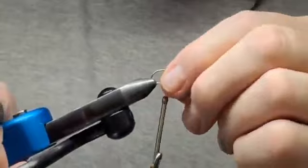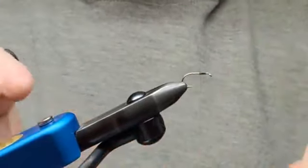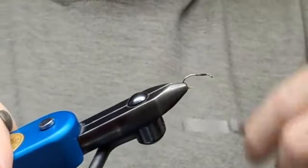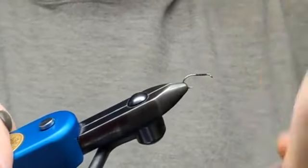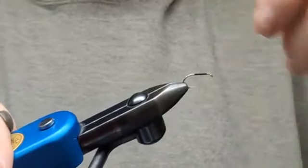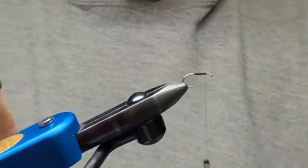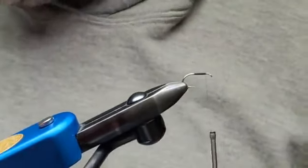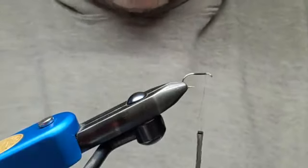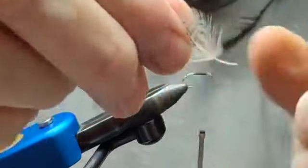Okay, last wing of the day, and this is not a dry fly, this is going to be your wet fly. A lot of times your simple flies are going to be partridge and orange, those are your easiest wet fly hackles. I'm just going to make this one, let's just call it the black partridge. It's a black body. On your partridge, any chicken feather is going to work. I'm just a sucker for partridge. Partridge to me is one of the prettiest feathers.